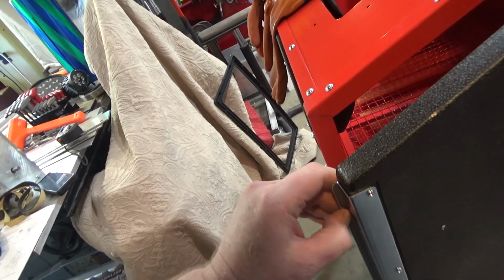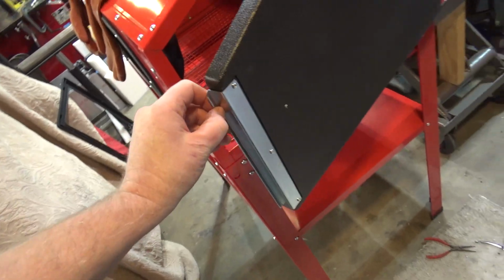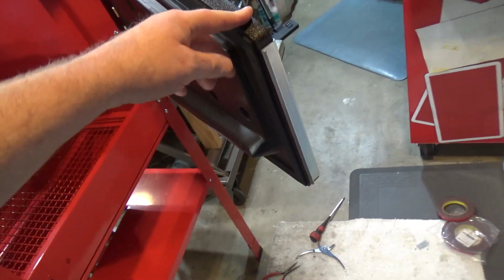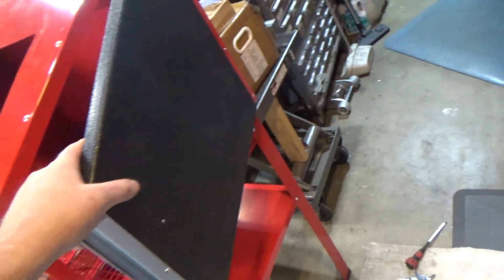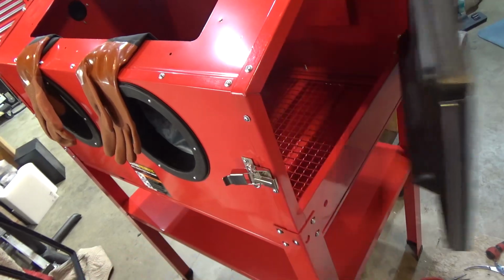I mean, granted, when this pulls, it's going to try and pull it sort of sideways, so the screws are strong, but that doesn't seem like a great long-term solution. I suspect I'll end up with through-hole screws or something like that at some point. Don't know, actually, because I might have to make a plate go out further. Yeah, that's unfortunate. Anyways, alrighty, let's see if we can bolt the light in.